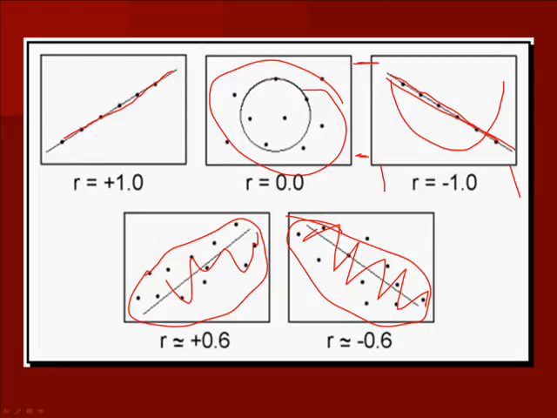Another example of a correlation is the amount of money you make and the number of years you've been in school. In general, the longer you are in school, the more money you can make. However, there are always exceptions to that. There's people who get PhDs in English who don't make very much, as opposed to somebody who goes to diesel mechanic school who can make quite a bit. So that doesn't always work out.